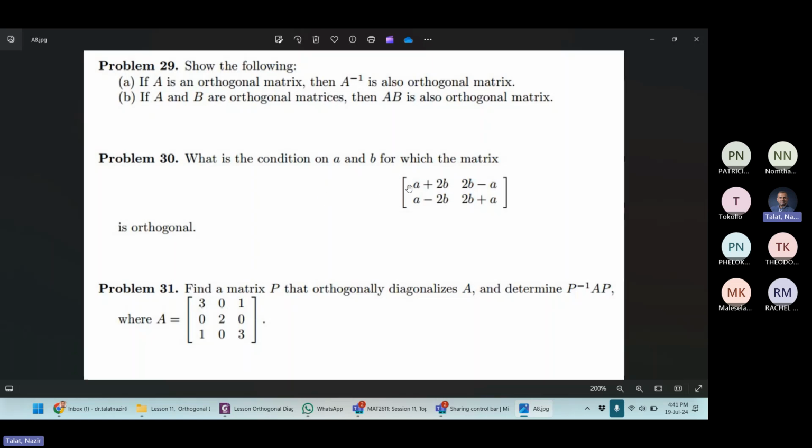If you do that, you will get some equations. The first product will give you 1, the second product will give you 0, because on the right hand side you have the identity matrix. By comparing their entries, the first entry will equal the first, the second the second, the third the third, and the fourth the fourth. But remember that in the diagonal entries you have a 1 on the right hand side, and in the non-diagonal entries you have a 0. If you solve them, you can find the values of A and B.